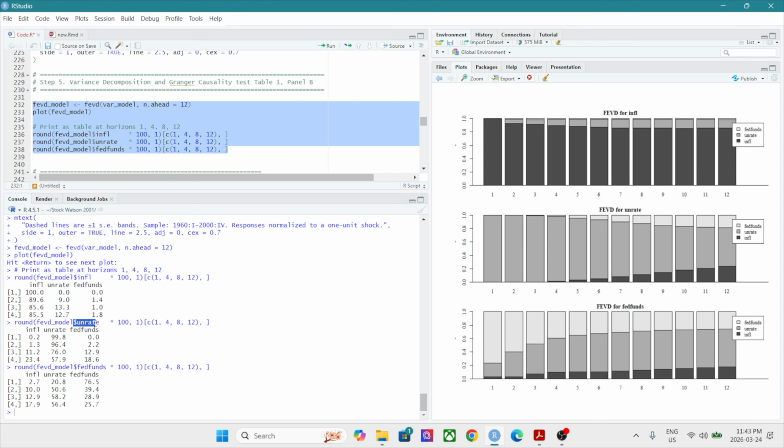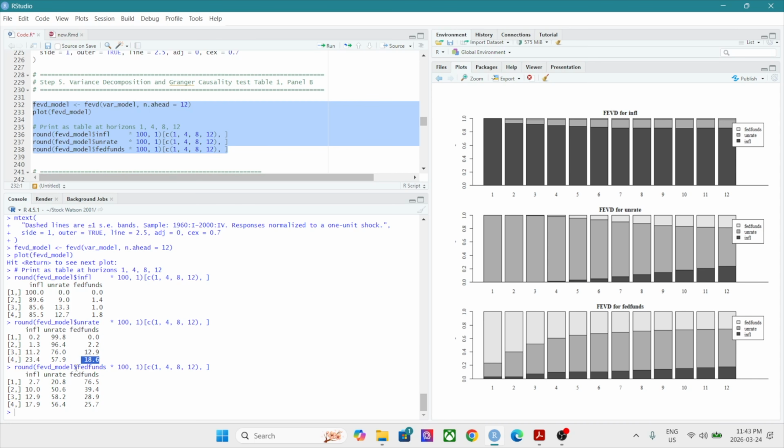Let's look now at the unemployment rate, and we can see that after 12 quarters, inflation can explain up to 23.4% of changes in unemployment. On the other hand, the federal funds rate can explain up to around 18.6% of the changes in the unemployment rate.